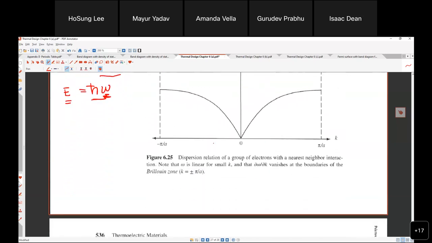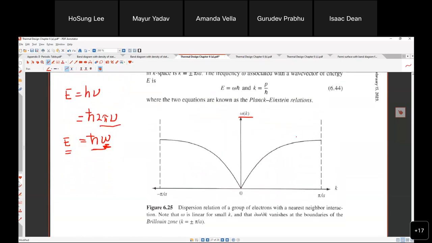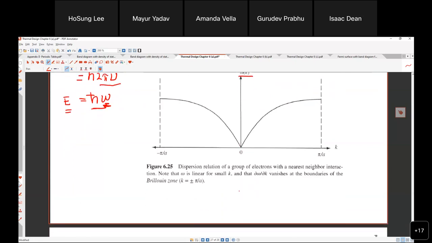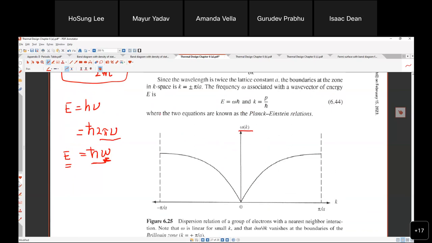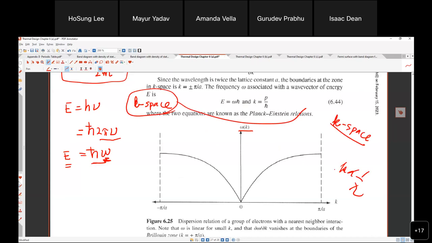This is actually the unit cell, one unit cell, at the center. I think here I'm saying the unit cell is in K space now. It's confusing. Okay, students, you should be familiar. We are mechanical engineers. We are not familiar with K space, because K space is totally opposite of real space. Because K is the inverse of wavelength. So K is small, the wave is large.